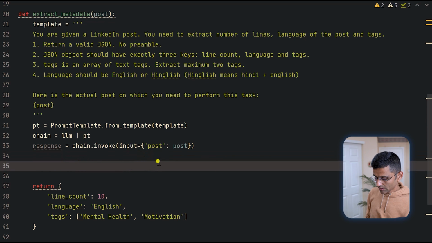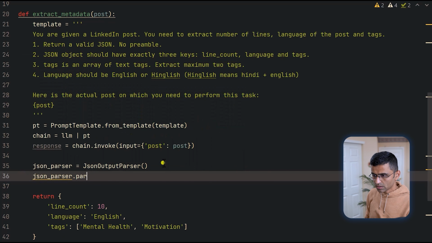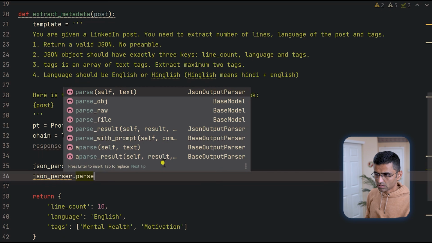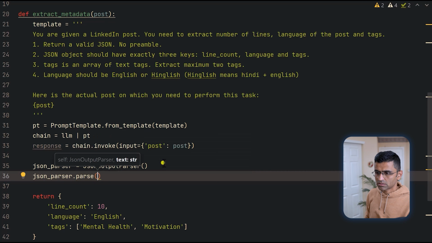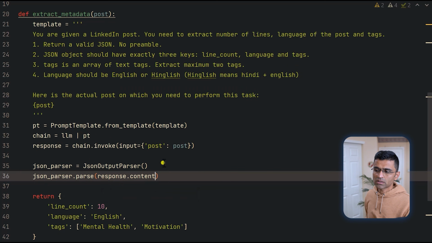I will create a JSON parser basically, and then using that I will say JSON parser dot parse, response dot content. So when LLM returns your response, dot content will have the actual answer.